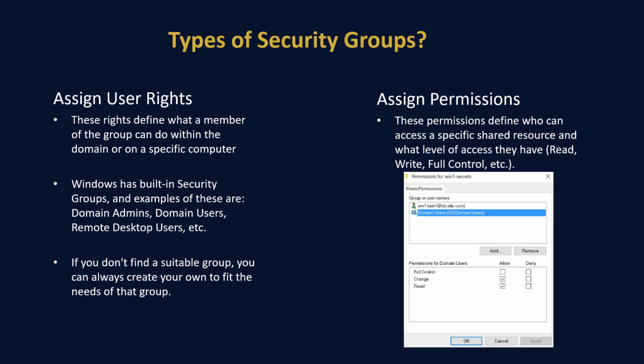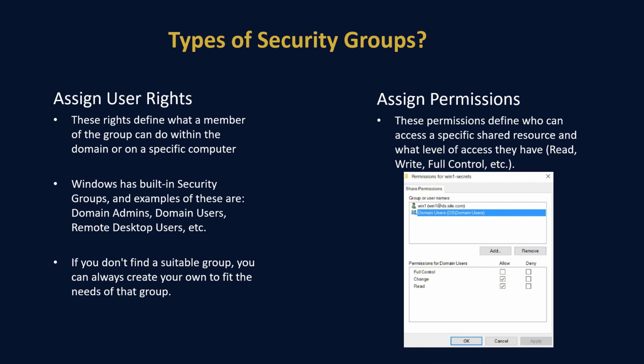Windows includes many built-in security groups that already have these rights applied. For example, Domain Admins have full control of the domain, while Remote Desktop Users only have the right to connect through RDP. If they need very specific rights, like giving a team only the ability to reboot a server, you don't elevate them to full admin. Instead, you create a custom security group and assign that one right through group policy.